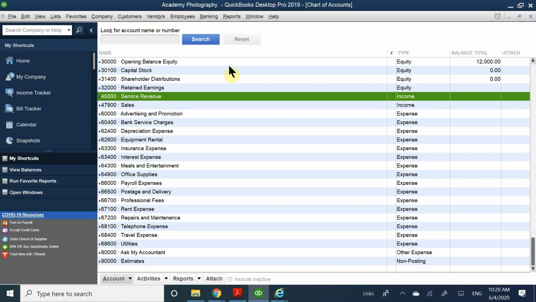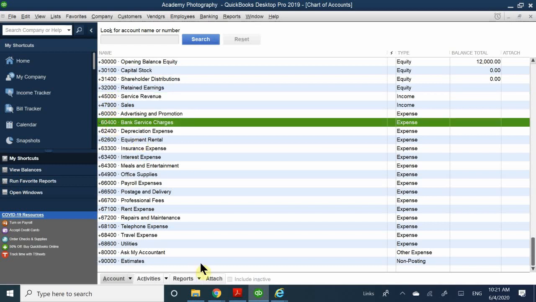Sales. I have service revenue because I'm a photographer. Most of my sales or revenues are going to be based on my service to take photos. The main core of our business isn't selling our products, it's selling our service. So that's why I made some kind of sequence that I like to use, and I chose 45,000. Okay. So here, just as easy as that, I can toggle it right there.